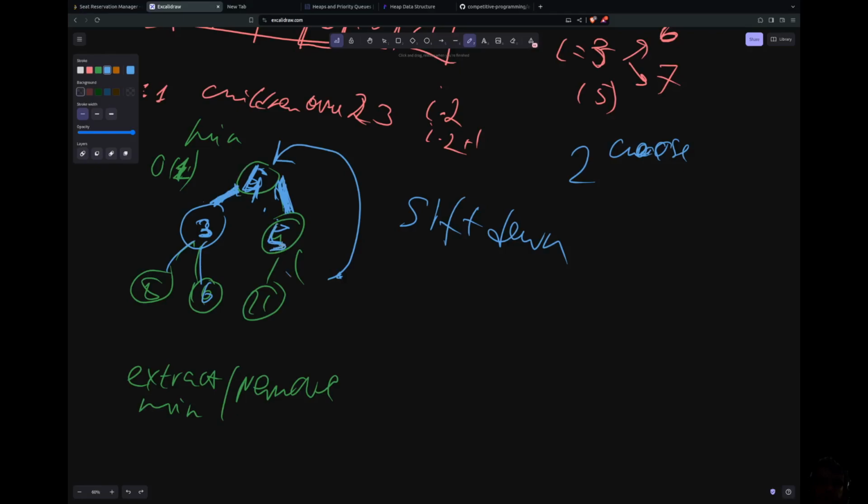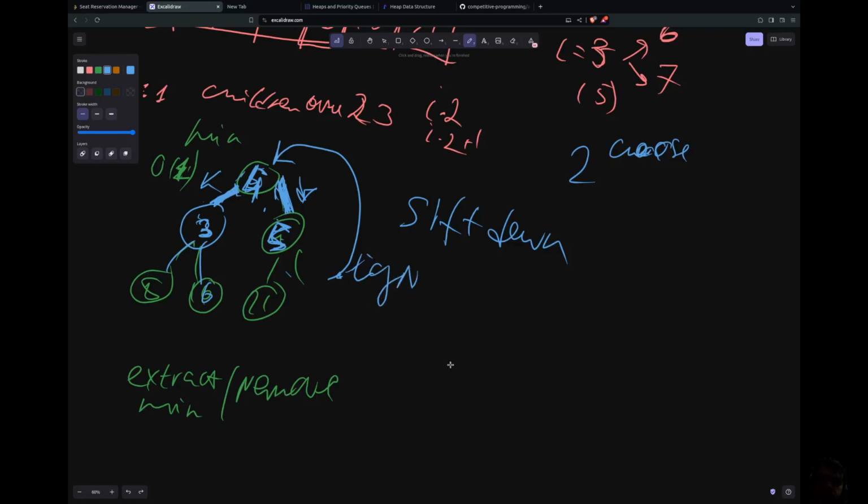I cannot sift down further because I would need to sift down on both branches, and it won't be log n.